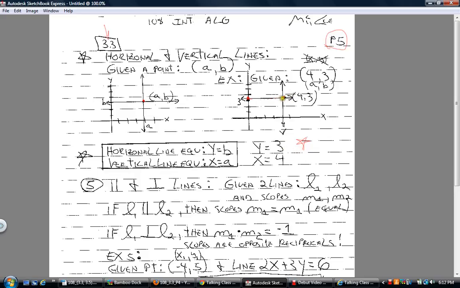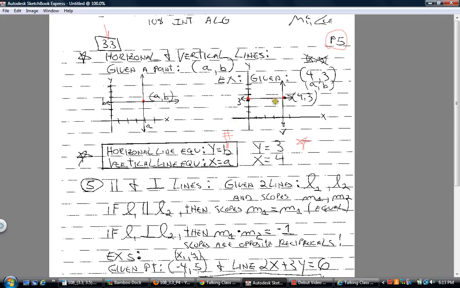Take what they give you, take the ordered pair, draw a horizontal line, and ask yourself, where does it cross the axis? That statement applies for both horizontal and vertical. Y equals 3, and you are done. Thus, you could say the horizontal line is the equation y equals b, where y is your variable and b is a constant, a number. You have to realize when they're writing these formulas down which ones are real variables and which ones are constants, and that's half the battle when you study these in the book.